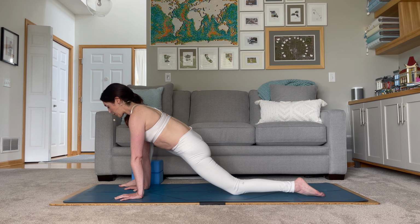To where if the floor is just a little too far away from you, grab some blocks. They're so helpful. Bringing that mat a little bit closer to our body.